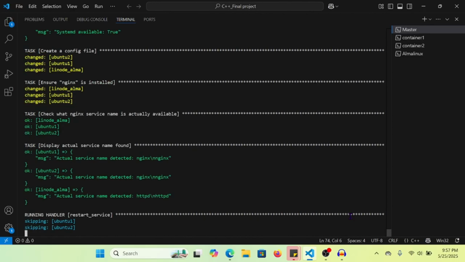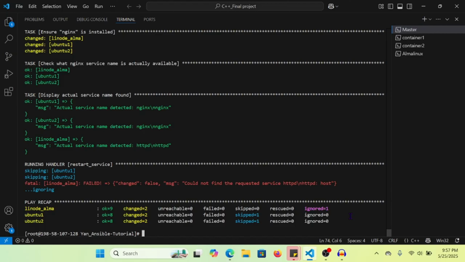Create config file. Everything works. Ensure Nginx is installed. Everything got installed, and task display actual service name found: actual service name detected, Nginx.